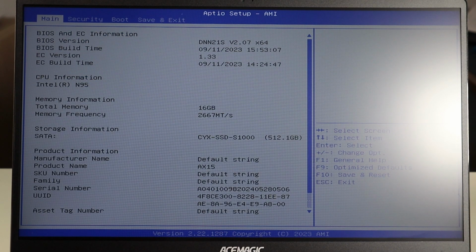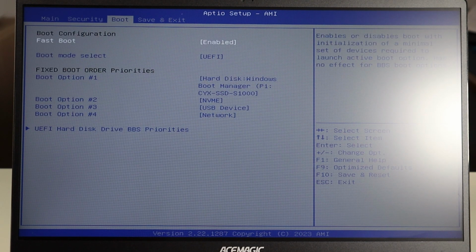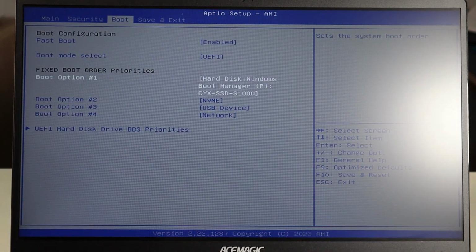Another thing to check in BIOS is going over to your boot. This is your boot order. This is the order in which your computer looks to different places to boot up an operating system. Make sure that your option number one, the first place your computer looks, is your hard drive. Sometimes it will change, it'll be USB, it'll change to different things to boot up an operating system, and that could stop it from loading your operating system.